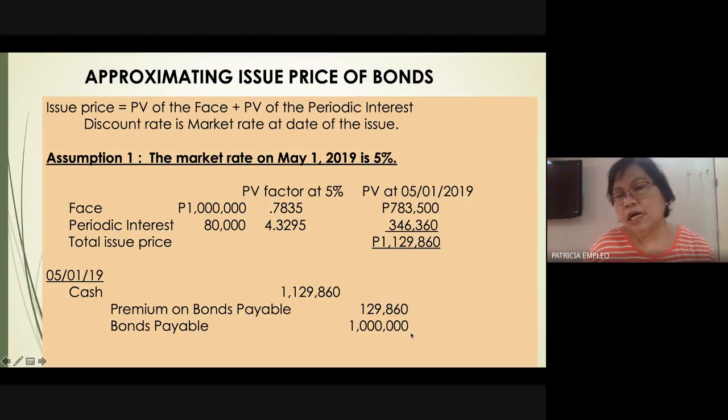Now, you may be asking us the treatment of any transaction cost. If the issuing corporation incurs transaction cost for the issuance of the bond, such transaction costs will have to be netted against the cash proceeds, and such will decrease the amount that will be credited to premium on bonds payable. If that is so, then you have to recompute for the effective interest because this one will become smaller. That means that your effective interest will not be 5% anymore because the lower is the present value, the higher will be the effective interest rate. So it will be slightly higher than 5%.